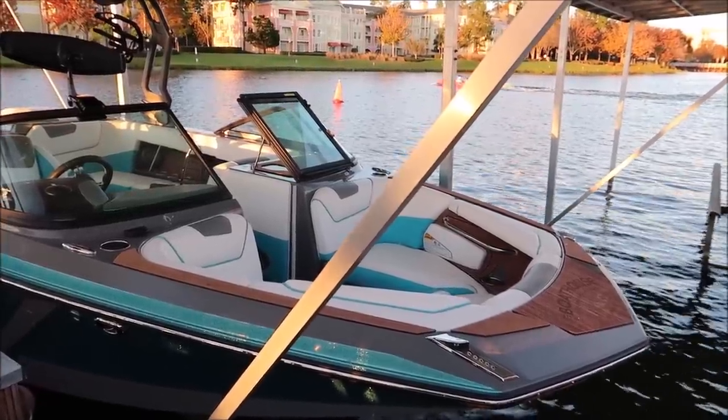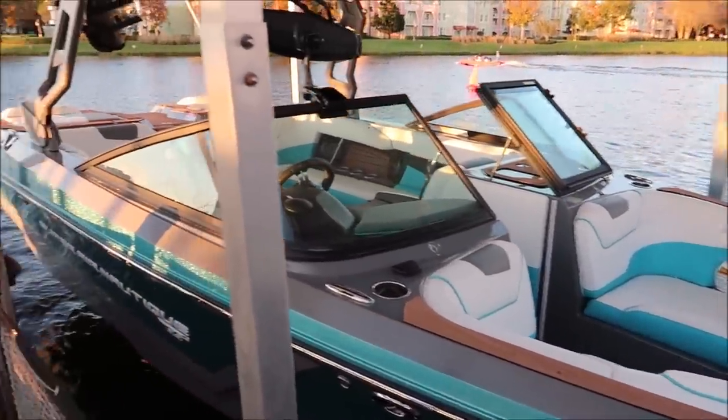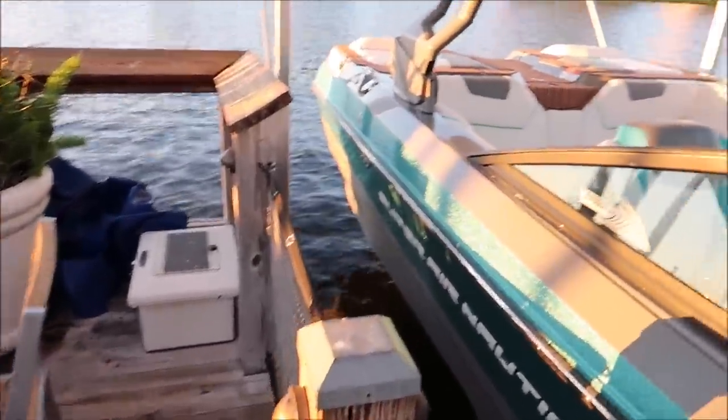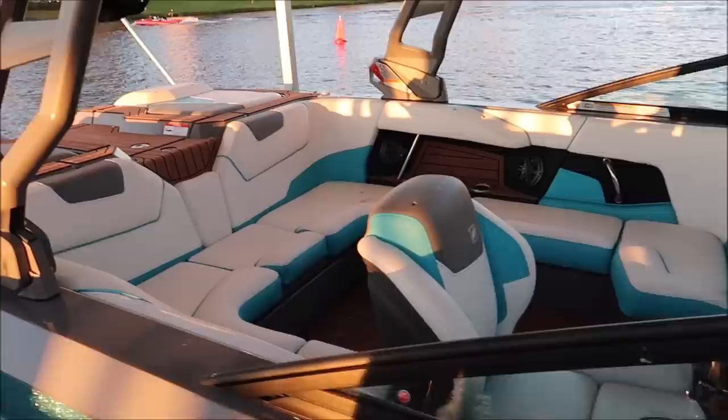I always thought that it would be so cool if you can actually eat in some of these boats though. Like, look at this boat right here. How cool would it be if they just had a little step up and you actually sit down and you eat, kind of like sci-fi dine-in?